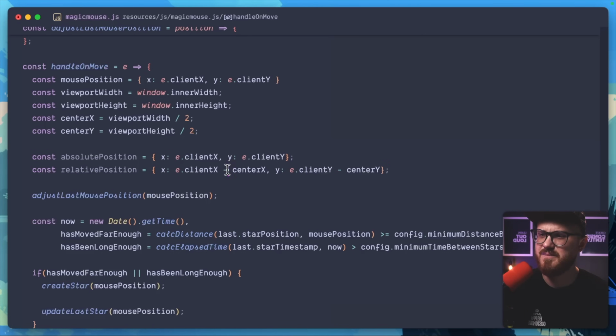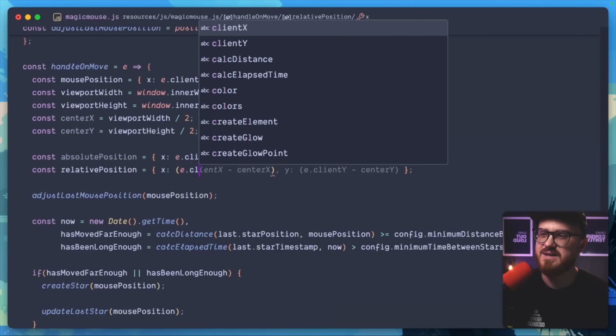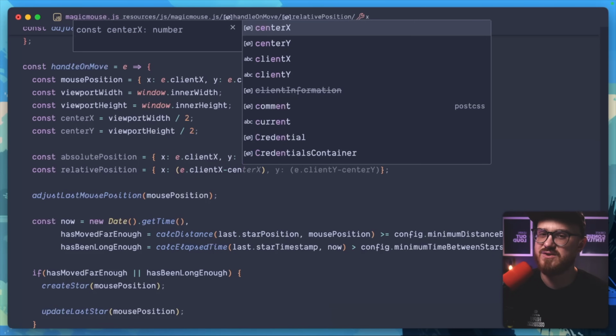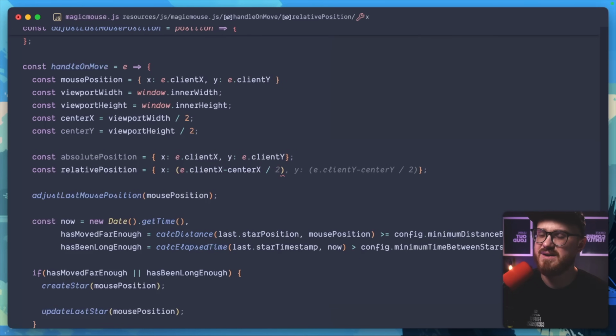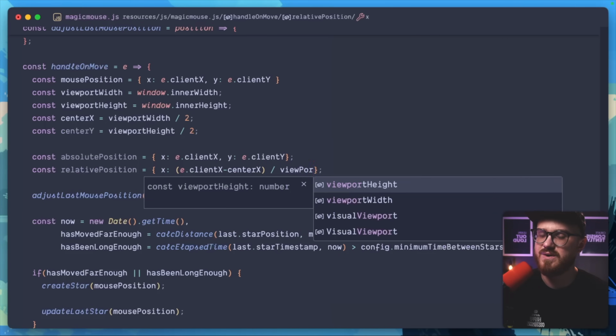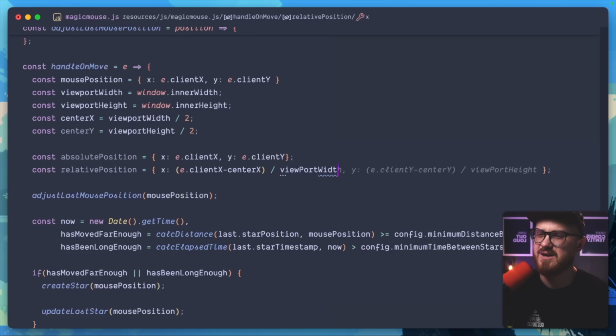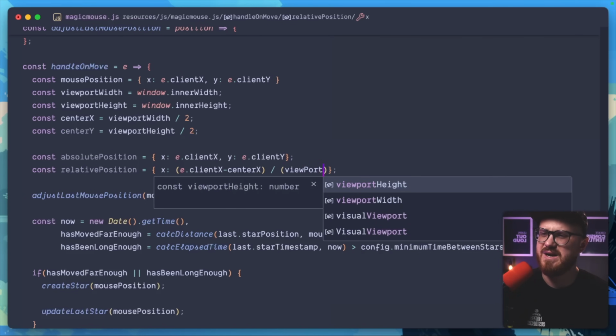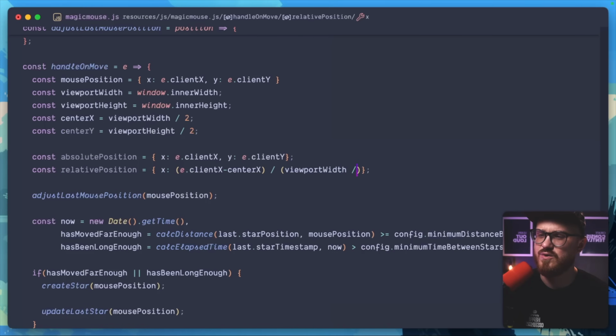It would be X is e.clientX minus center X, divided by viewport width divided by 2.